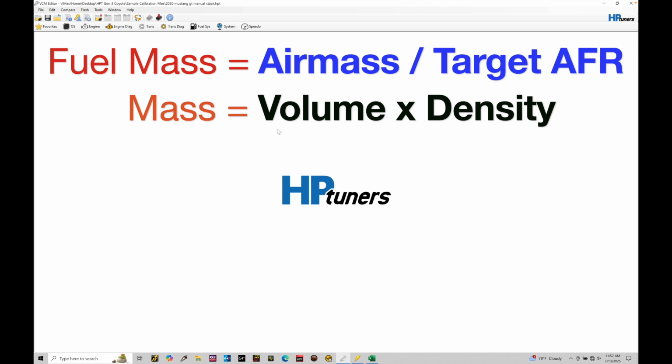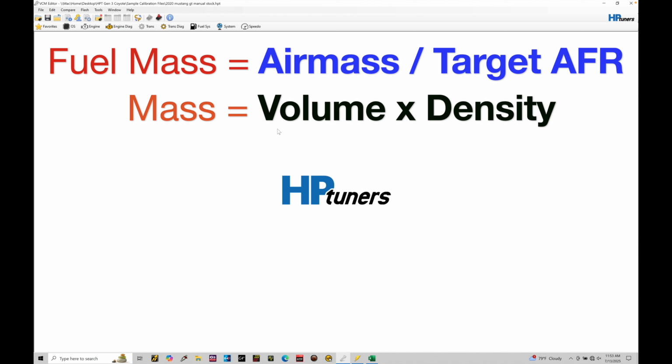So density is super important. And it's a very important concept moving forward looking at fuel mass or air mass, because we're accounting for both volume and density, both of those variables. So if we're talking about air mass, that's going to be the volume times the density. The volume of the air is something that's easy to understand for most people. That would be the CFM of how much air we're ingesting into the engine. The density is where people get a little bit confused.